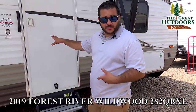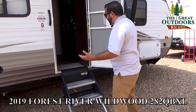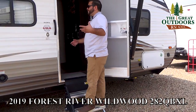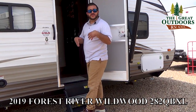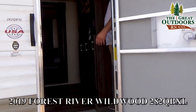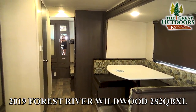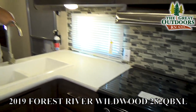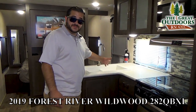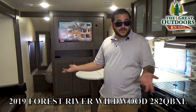One of the things Wildwood is doing this year is adding solid steps that are supported from the ground — sturdy and safe for heavier loads, good for anyone with bad knees. Inside, Wildwood keeps the design simple: pull-down shades with a white background and contrasted dark wood, solid surface countertop, a 50/50 split sink, and a nice kitchen. The main slide opens things up considerably, allowing for more sleeping space too.